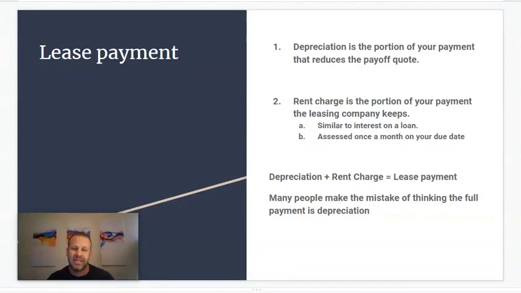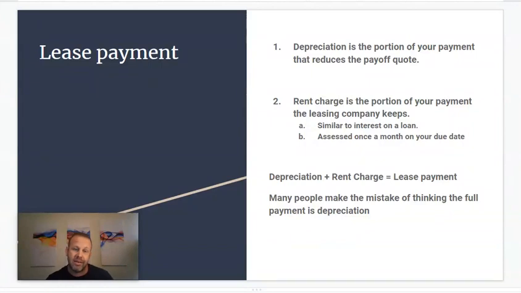As an example, let's say a person has a $500 lease payment and they pay $500 each month for 36 months. They can't take $500 times 36 and say, that's how much I've paid, and then subtract that from the starting price and get a number that's lower than their residual. And they're like, hey, wait a minute, I've paid more on this car. Why is my residual a little higher? They're forgetting that a portion of their $500 payment is rent and it doesn't go to the car.